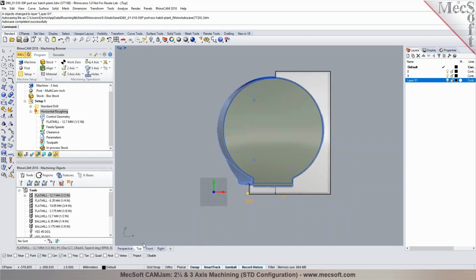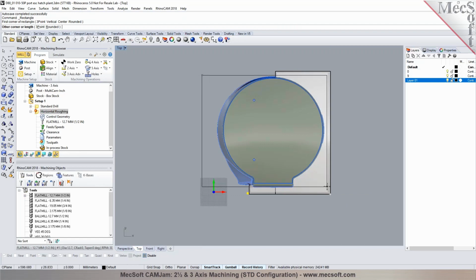So in this particular step, we want to do a finishing in levels because there's steeper areas on the part. So I'm going to use a method called horizontal finishing, or finishing in levels. And for that, I'm just going to basically create a little boundary in here. So I want to keep the cutter inside that area only and not go past it. So I'm going to just throw in a boundary in here.